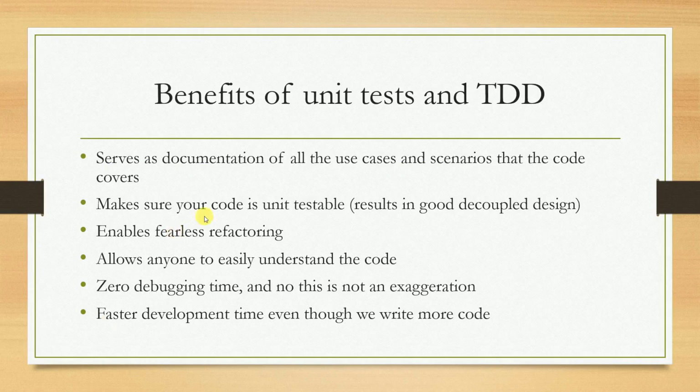It makes sure that your code is unit testable, because since you're writing your unit test first, you try to make your components simple and isolated. You put interfaces in between the dependencies. So this in turn automatically gives you a good design, a good decoupled design. So it makes your design clean as well.